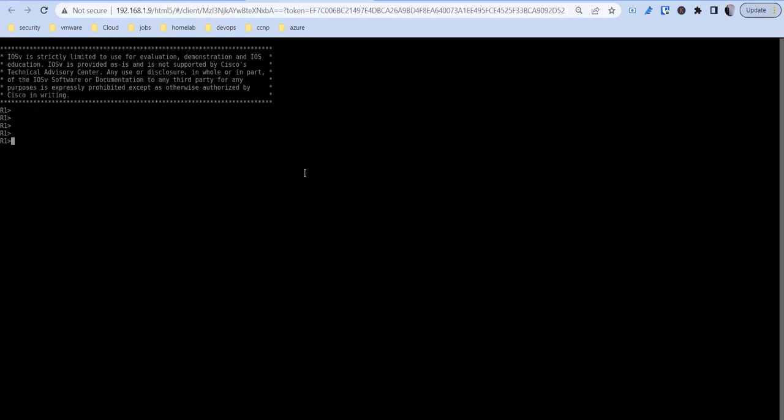If I do enable and a show run, as you can see here, I have ip route 10.0.2.0 using the outside interface. So let me do a show ip route.